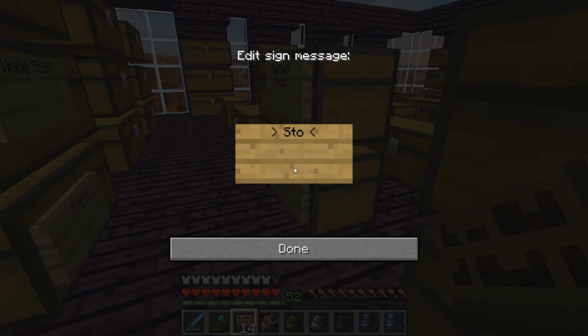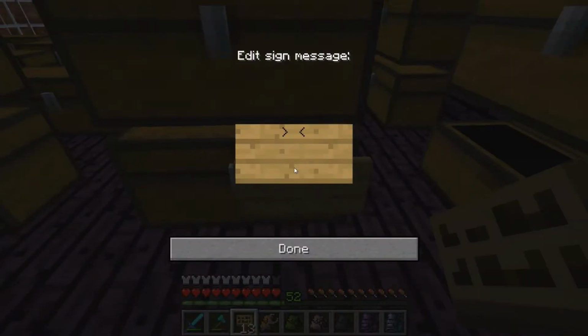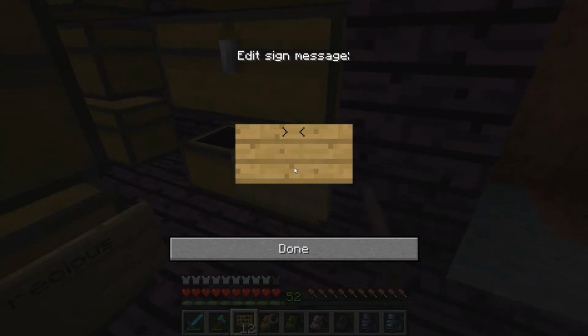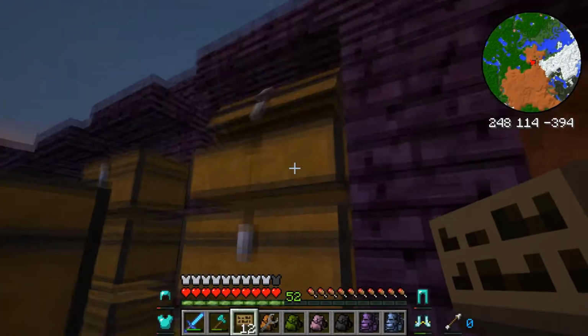This is just stone stuff. Wow, my room got super hot. What's going on? Ooh, so this is precious. Precious. And this is... I don't remember. Misc mob drops. And then this... You see what's in here. Those are like the... What are they called? What's the word for that?